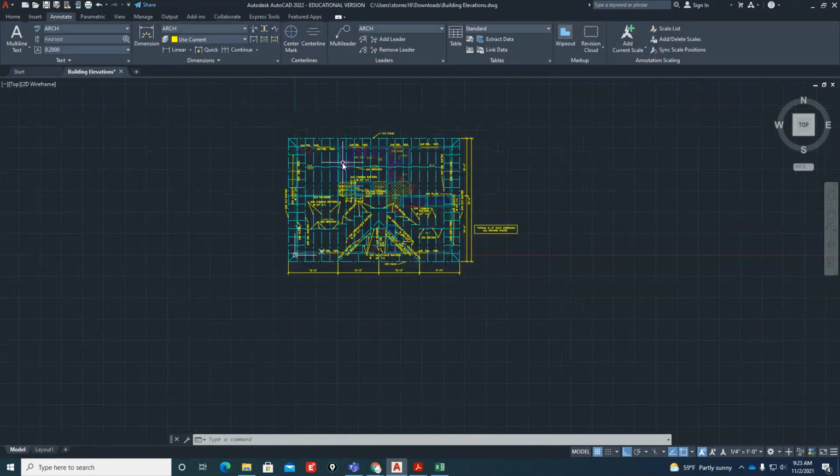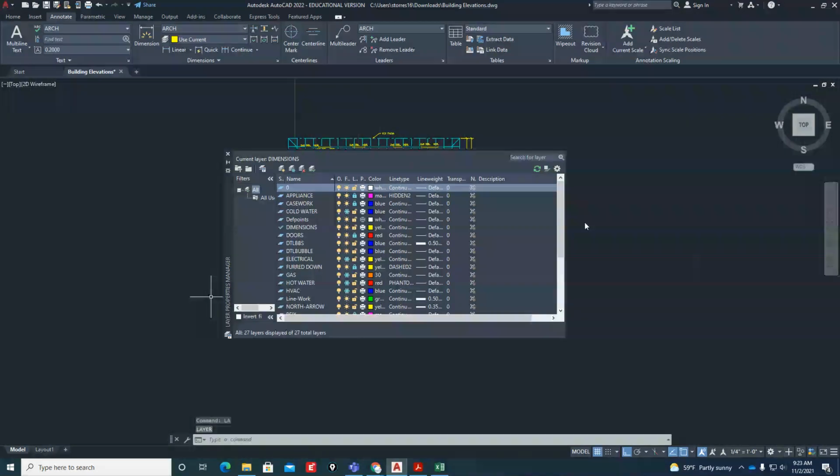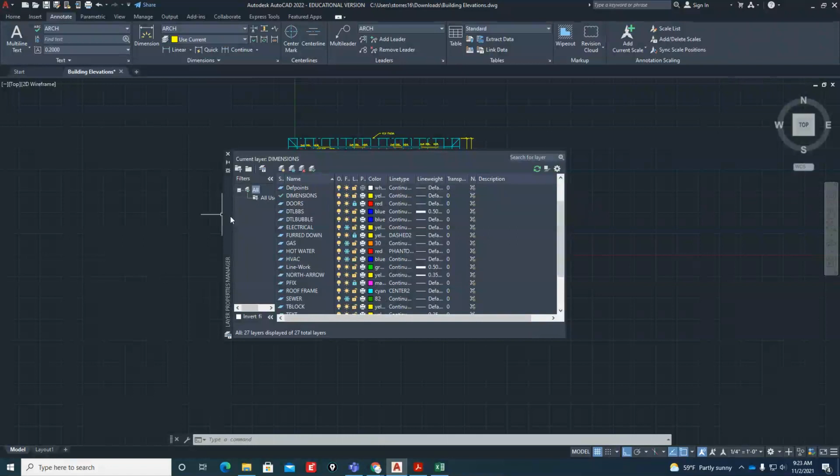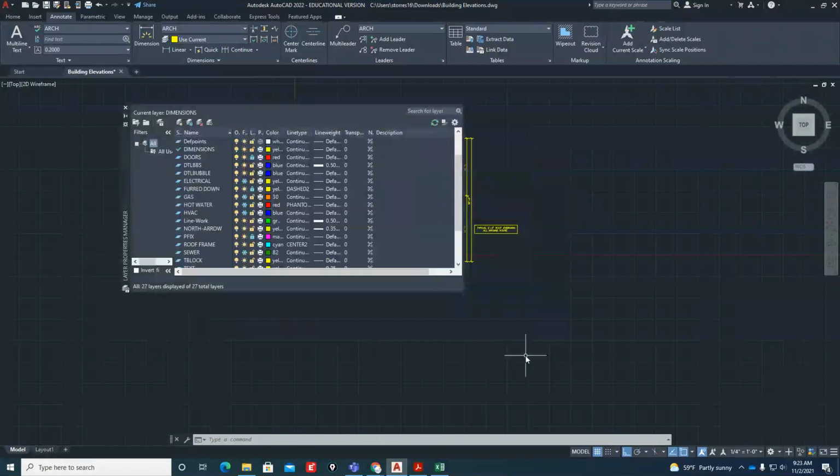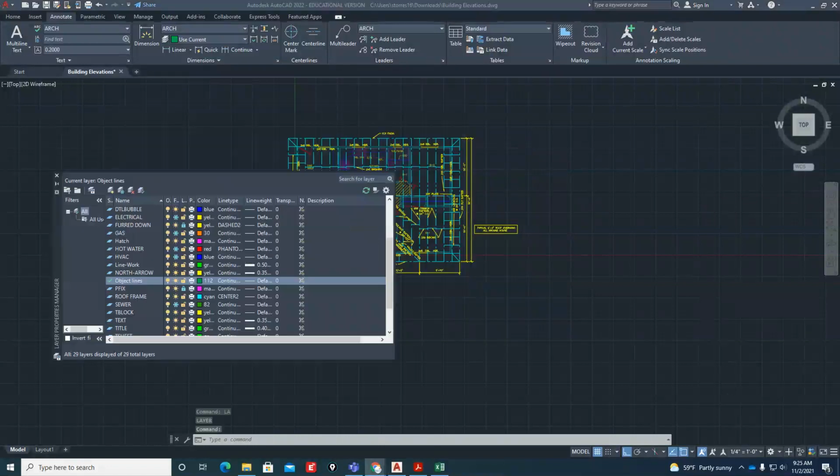Now I don't know if I have that layer in here already. If I use my template, I should have that layer created already. But nonetheless, I do need object lines because I am going to work with object lines, and I don't see that here because it wasn't part of the roof framing necessarily. So we do need to create those layers. So let me go ahead and do that now.